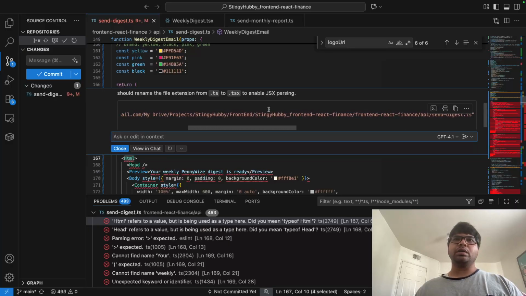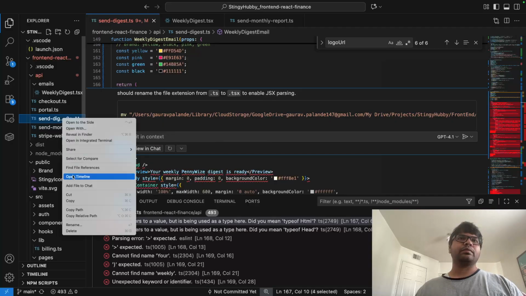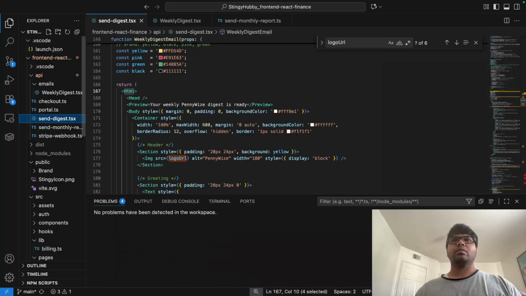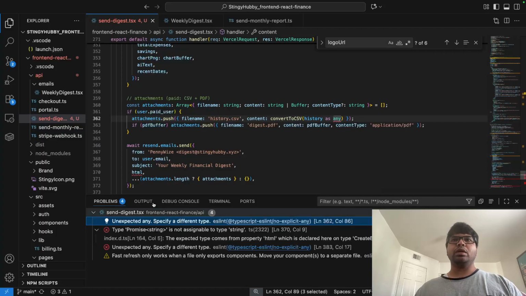So it's basically saying that it needs to be parsed. So let's rename this file from ts to tsx and digest. Most of the errors are gone, so there are 4 left.